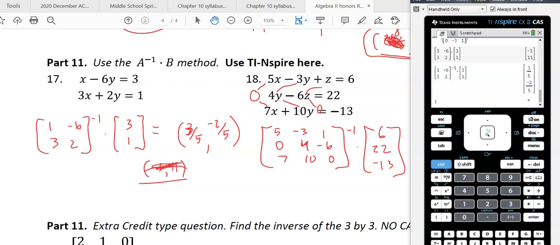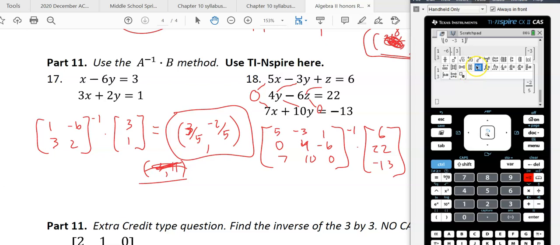So 3/5 minus 12/5 is negative 9. 3/5 plus 12/5 is 15/5, which is 3. That does actually work. So that one does work, at least in the first equation. I'm pretty sure it works from there on. Let's show that, just to make sure you know how to do that.